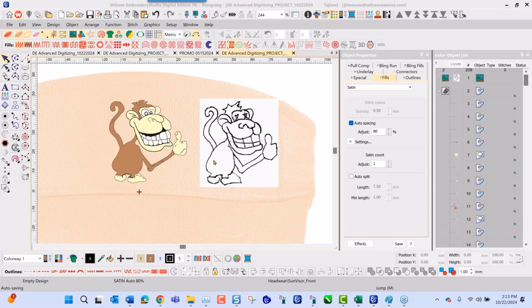And from my design here, basically, I wasn't so interested in the colors, because I know that when I go in and digitize it, I'm going to fill those areas in with an outline stitch. What about the tail, guys? That tail looks a little strange. Shouldn't it look like this?